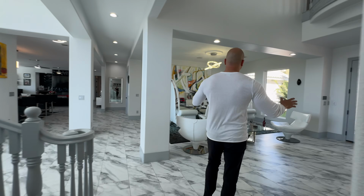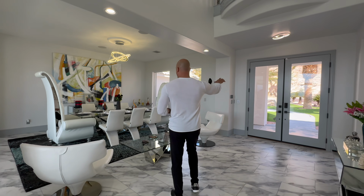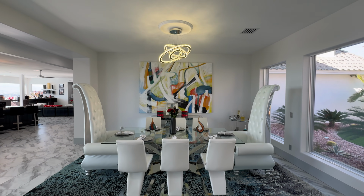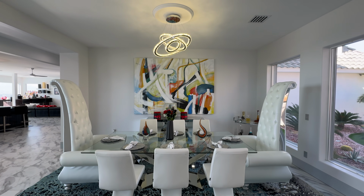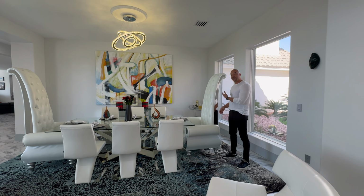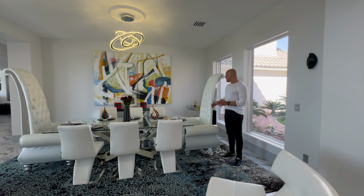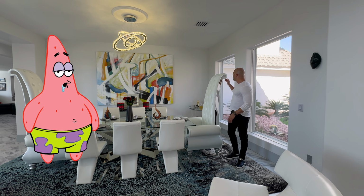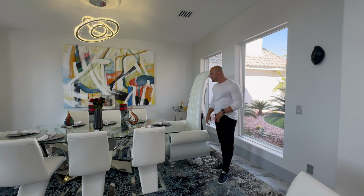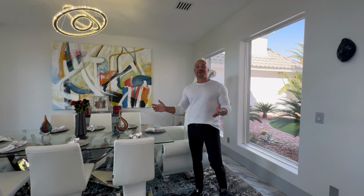All right, coming out of the executive office, let's finish up in this dining room area. So coming over here, you can see this is the front door that we started the tour from. And then here we are in the dining room area. And really, I mean, it's self-explanatory. I just wanted to take a moment to appreciate this. The king and queen here, I feel like this is something that should be in like Alice in Wonderland. It's incredibly dramatic, but I kind of love it even though it's a little over the top.